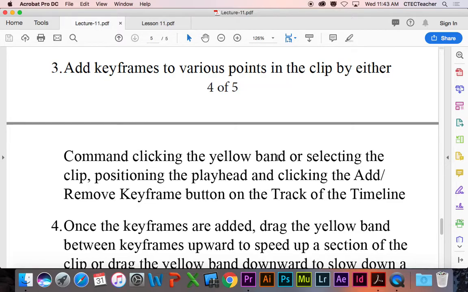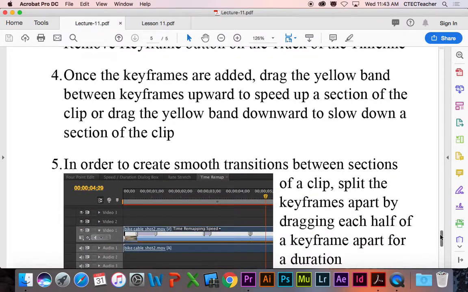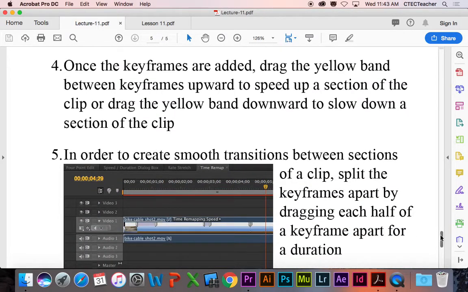Sorry, it's just white band now. Or selecting the clip, positioning the playhead, and clicking the add remove keyframe button on the track of the timeline. So I showed you those two methods. And we will follow step 4 after we add keyframes.